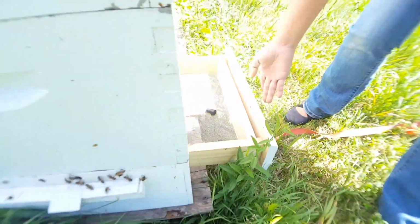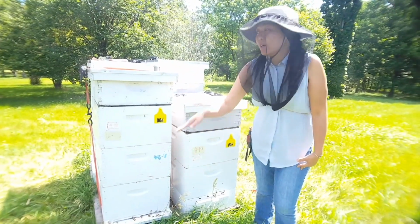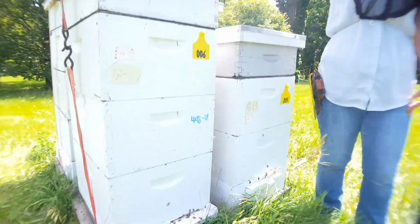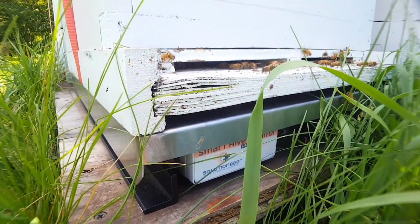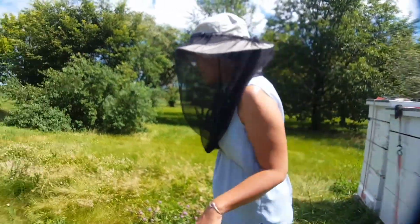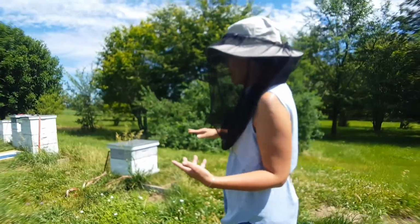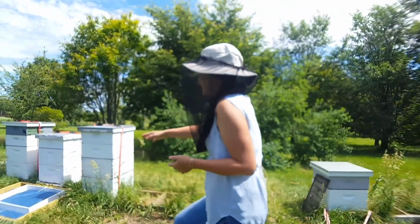And here we have a colony that is strapped to some scales. These are a way for us to measure how quickly the colony is growing and how much honey they're producing, so we can assess how successful a landscape is in having the proper honey and pollen available for the bees and what that means for their overwintering success. If we go down this way, we've got a number of other apiaries like this in different locations. All of these hives are part of our research for different graduate students as well as undergraduate student research.